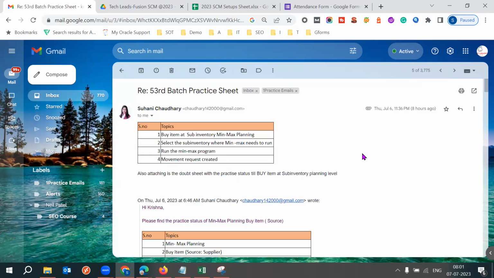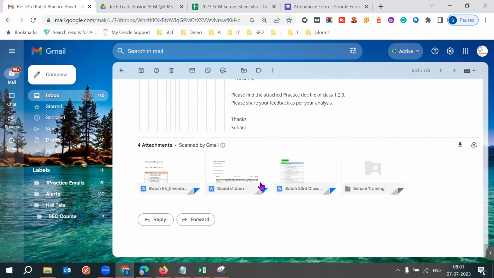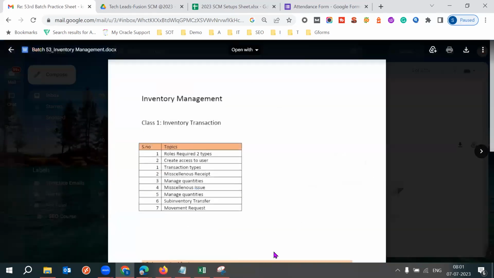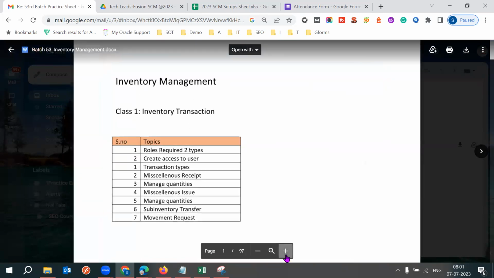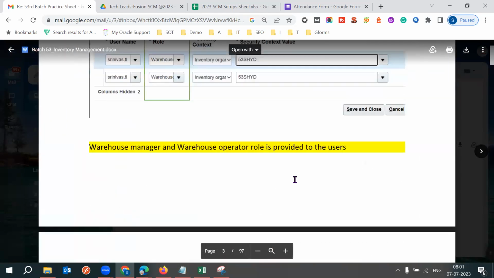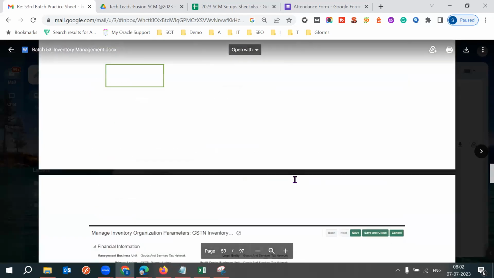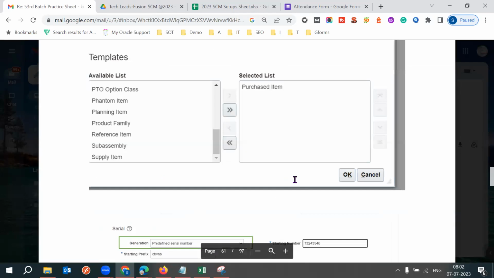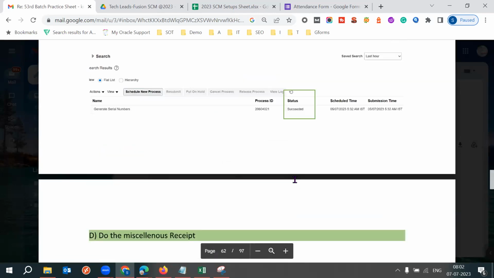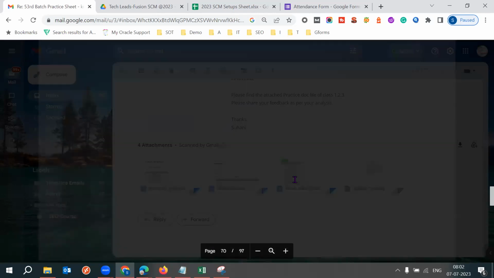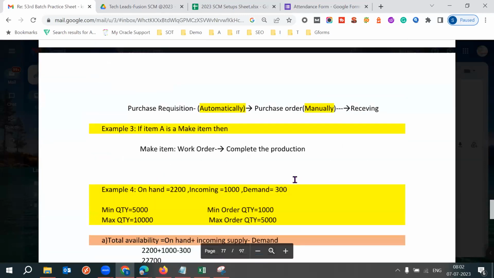Rohani, you're done with the Minimax. I have attached a document of doubt in which I was not able to see the supplies in the process equation. I have completed the rest. You are not able to see the requisition. I have attached a separate document. It's taking time, the requisition is displaying after 5 minutes. Yes. Please cross check now.